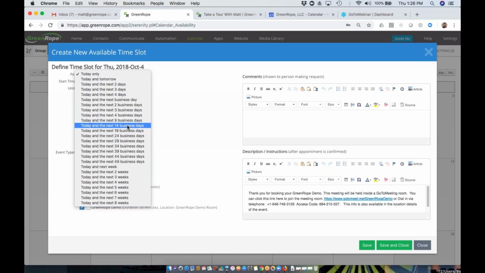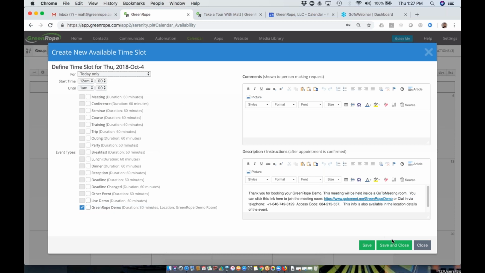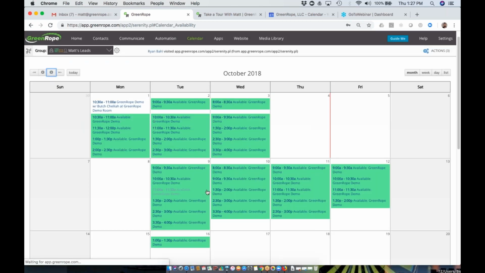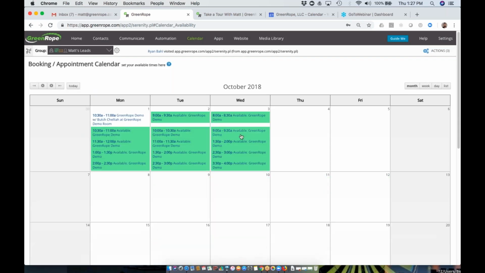So you have some more times there. This should also help you not have to go into the booking calendar and set the times up as much as you had to before if you were utilizing it. You can set that time there. Once you set these times up, it's going to save and be an available time as you see on the calendar. We can see all the available times that are here for us.